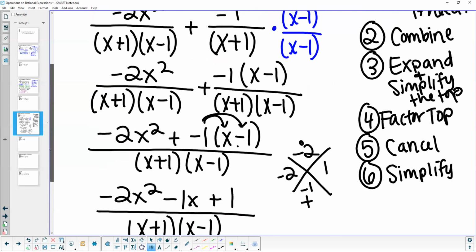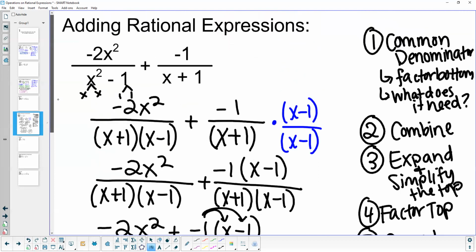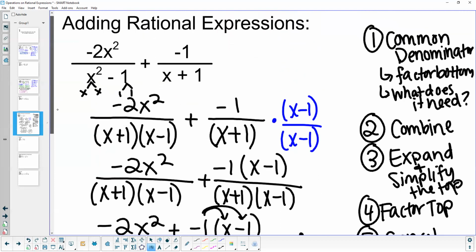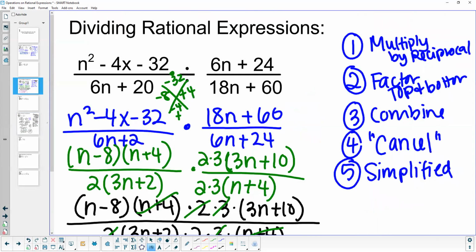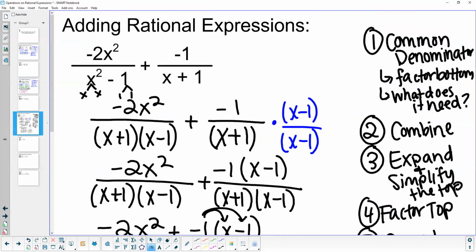So notice here how when we add or subtract, we have a few further steps. We find a common denominator, because really when we were doing this before, we factored the top and bottom, combined them, canceled them, simplified them. Here we have to find a common denominator and then combine them and then expand them if there needs to be expanding, multiplying, things like that. Before, we didn't have to multiply. But when there's an add and subtract sign, we do actually have to combine. We have to multiply out, combine, and then try to factor. So we really have to do quite a few more steps here.